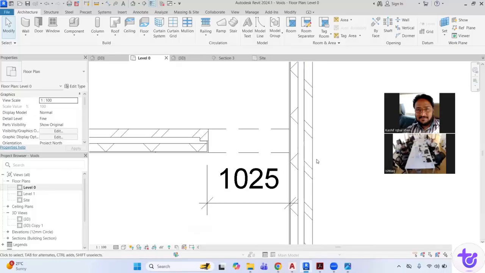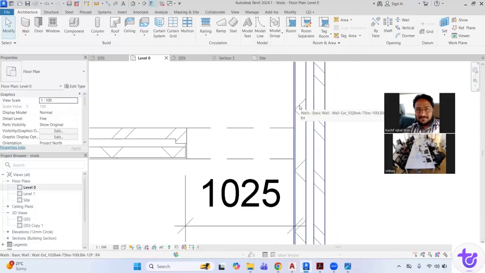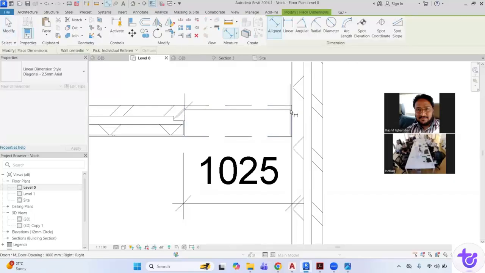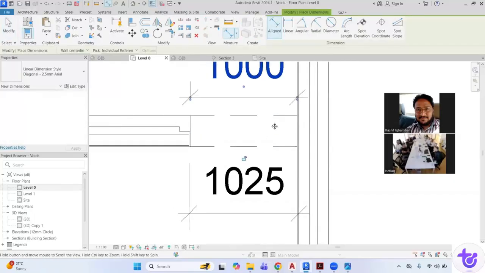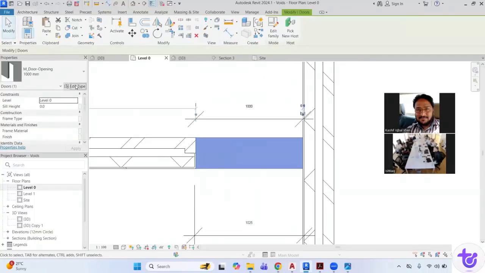Now you want to schedule? See, if in case we are providing dimension 1050, but as per our schedule, this one is showing 1 meter only. This one is a conflict. You got? In the schedule it shows 1 meter only, but this one is coming to 0.02. That dimension is the problem. 1025, this one is a conflict, no? So in reality, we cannot provide a dimension like that also.